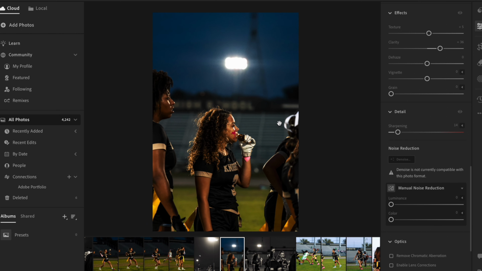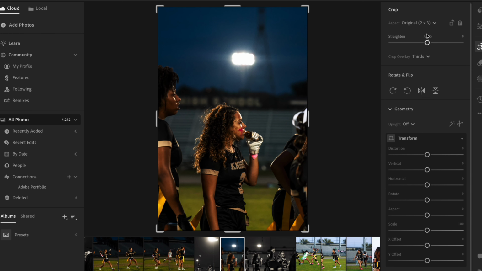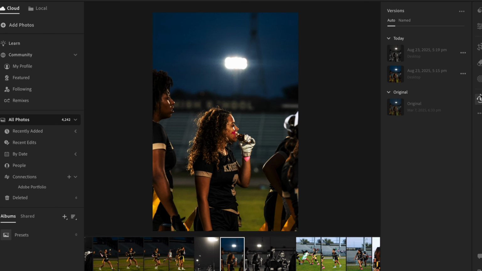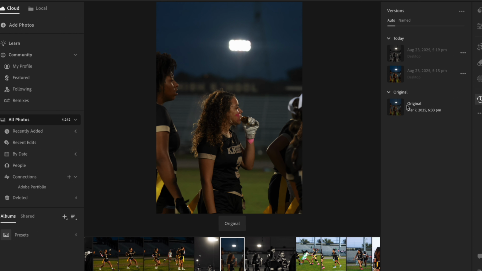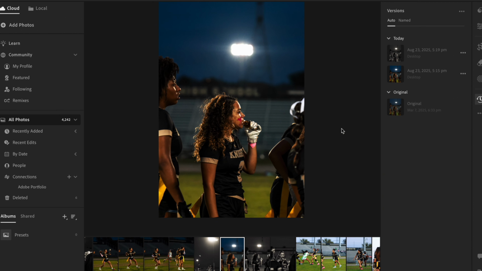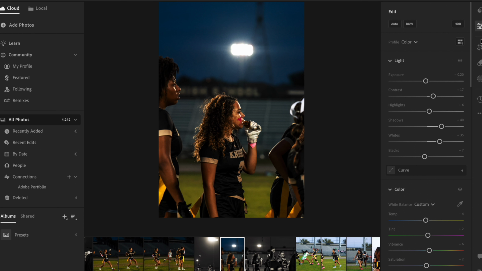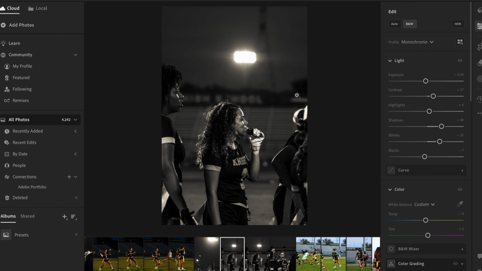And there you have it, guys. Once you finish straightening out your picture, you're good to go. And look at that, guys. Literally look at what our photo looked like before and look at it now. This is why color grading and editing your pictures are so important. And if you really wanted to, obviously, you don't have to make your pictures black and white, but because I wanted to go for that cinematic look, just look at that. Black and white pictures really elevate your photo to a whole other level.